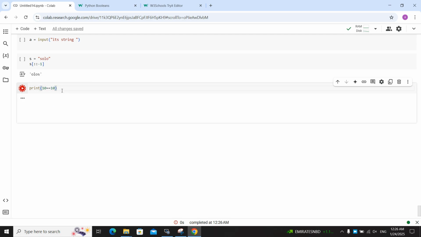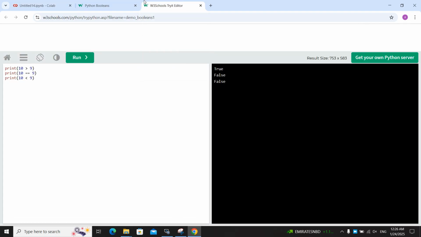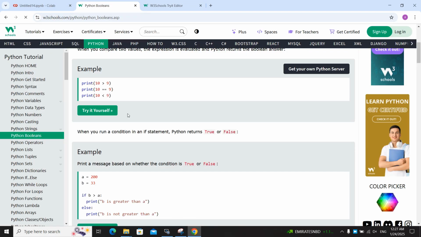Because Python doesn't understand two equals or four equals, it's not understandable for Python like this. It's understandable only with one or two of them. The booleans just say if the logic is right or wrong. It's easy: true or false.